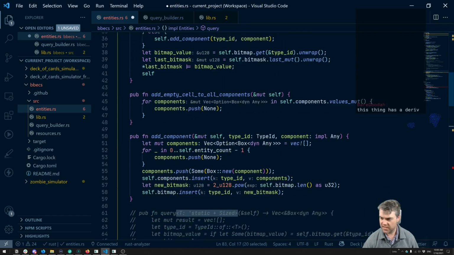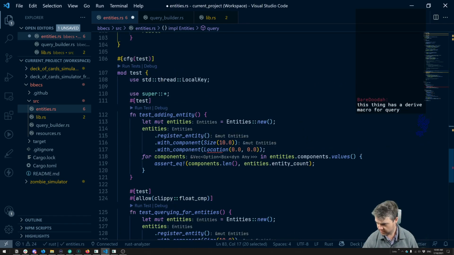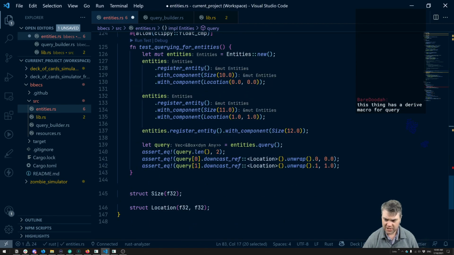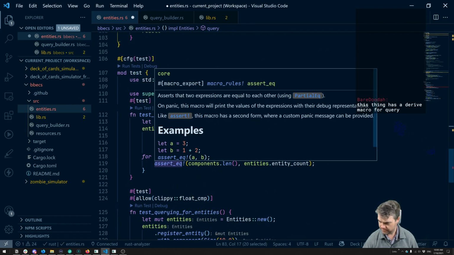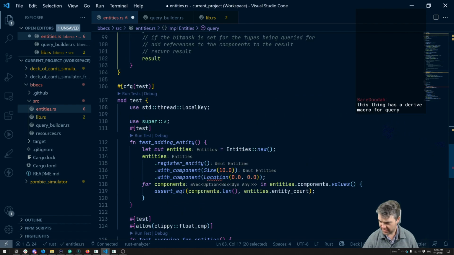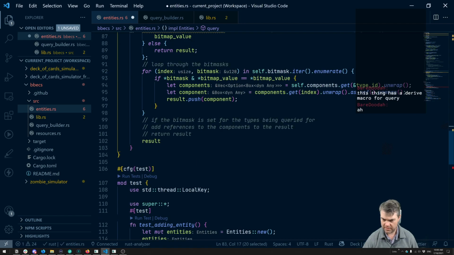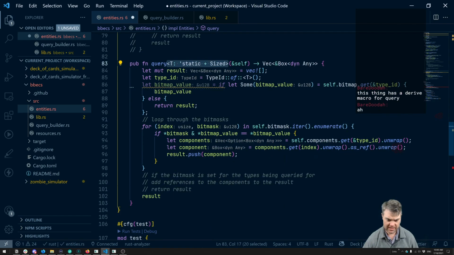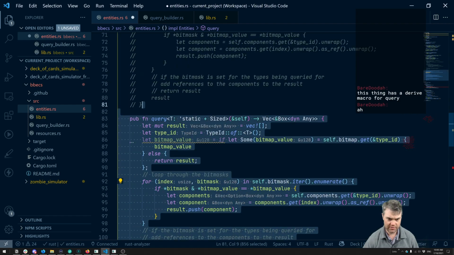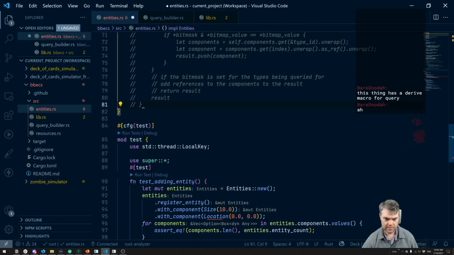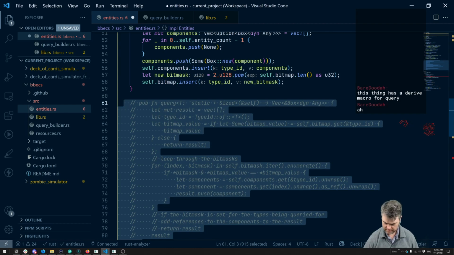And let's stop this from being all broken. I know it has a derived macro for query. I mean, there's a lot of macro stuff going on with that. Let's put you all back.